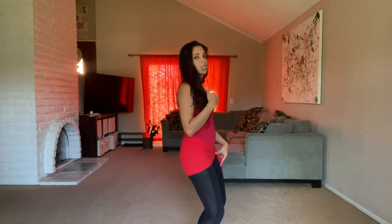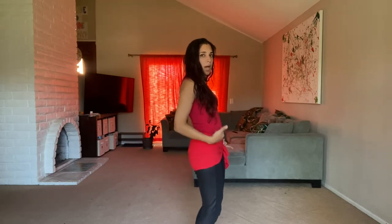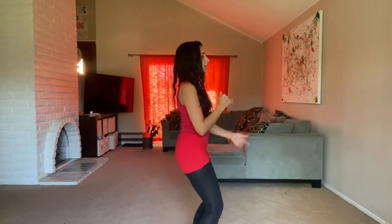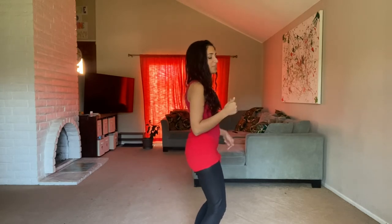If you struggle with the chest at all, check out the other videos. You're going to go: wiggle, pull the hip up, raise the chest, and drop it. Wiggle, pull the hip up, raise the chest, and drop it. A lot of times people want to wiggle, pull the hip up, and then roll the chest over — just let the chest follow. That's a body roll and that works if that's what you want to do. What I'm showing you is wiggle, pull the hips up, raise, drop.